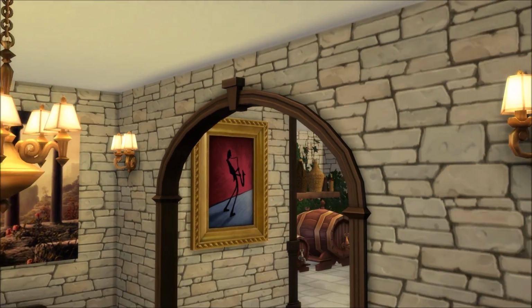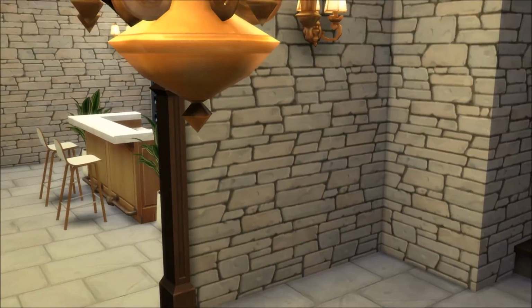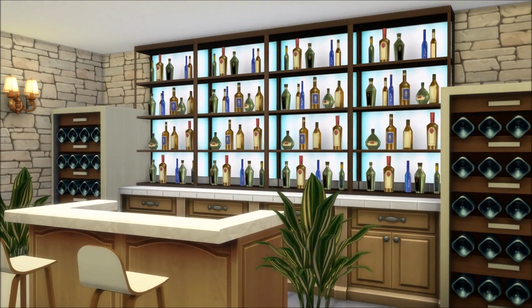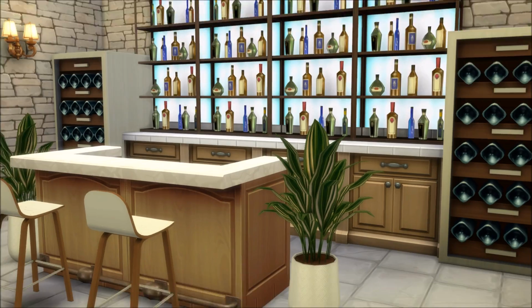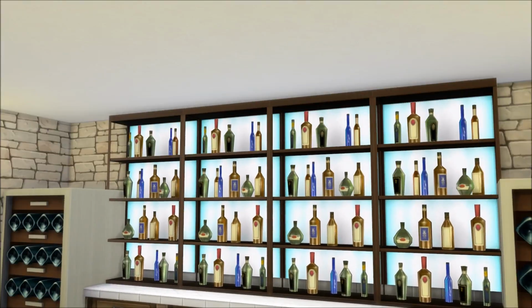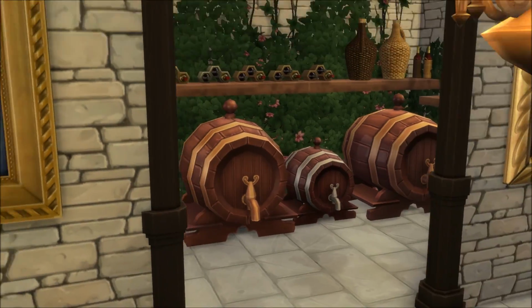Of course, as you can see, there's brick everywhere. There is a little seating area here, and ooh, a very low chandelier. So there's a little bar area. I love adding in a bar in my wine cellars. I think my Sims have a lot of fun in my basements, and I really wanted to add it in here. So there's a bar and lots of liquor, which I absolutely adore.